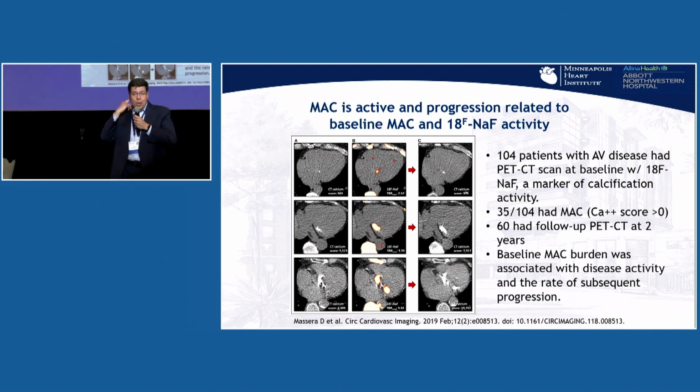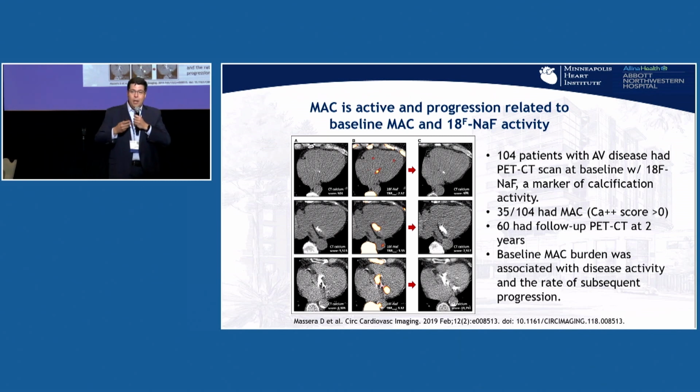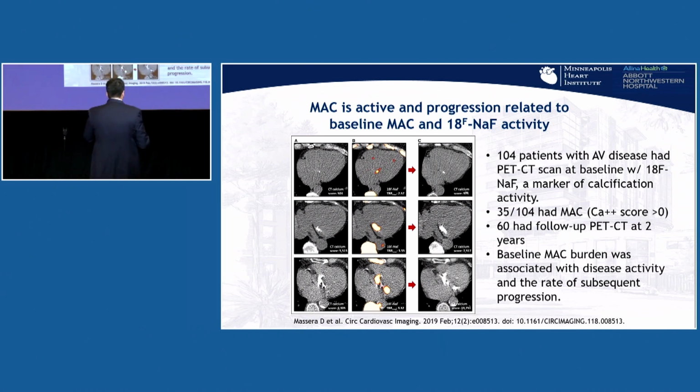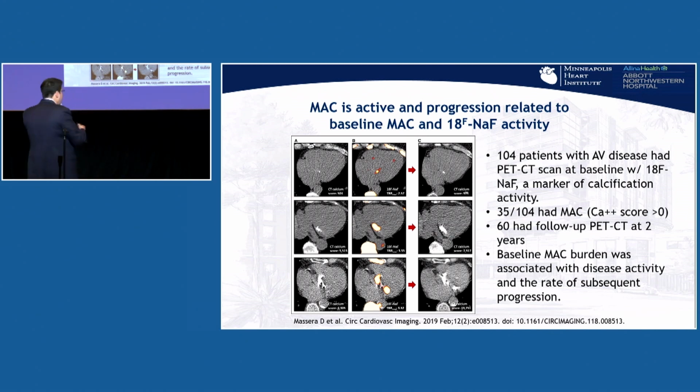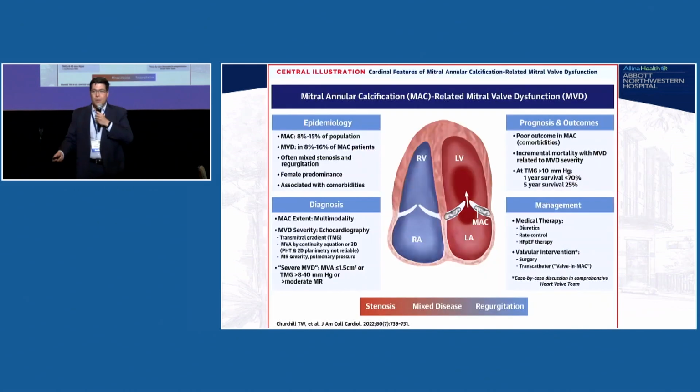Now, MAC, you heard that from the prior talk, two cases of post-TAVR. Right, so this is a series from Edinburgh. They were looking at the calcification of the aortic valve, but MAC is common in these patients. And what they basically showed is that the mitral annular calcification progresses over a period of 2 years. It's a biologically active disease, and that is the challenge when we treat the aortic valve and these patients have mitral valve disease. Can we predict what is going to happen to the mitral valve down the road?